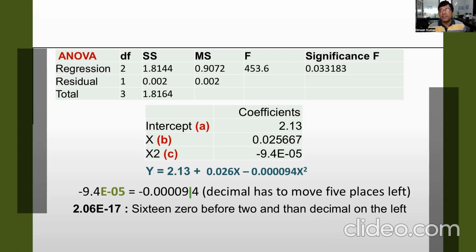The interpretation is... Hello, sir. Yes, please. Sir, why is this not significant at 1%? It is not significant because the minimum level of probability for its significance is 0.0331. That means it is equivalent to 3.3%. At 3.3% and at higher values it is significant. So this is the minimum level of probability at which it will be significant. If you take a lower probability, then it will not be significant.